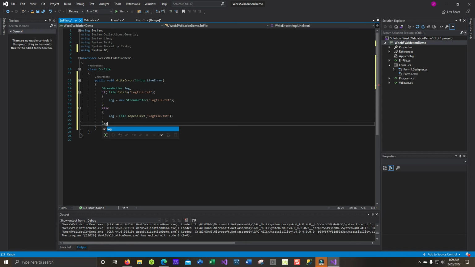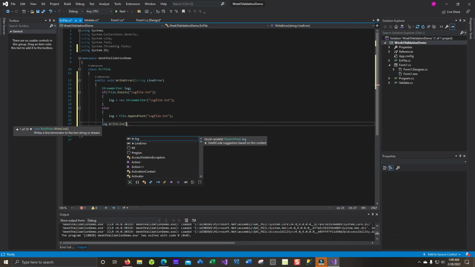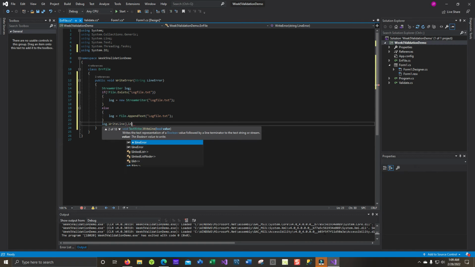Then we say log.WriteLine, and then we use line error from way up here at the top where we established this.